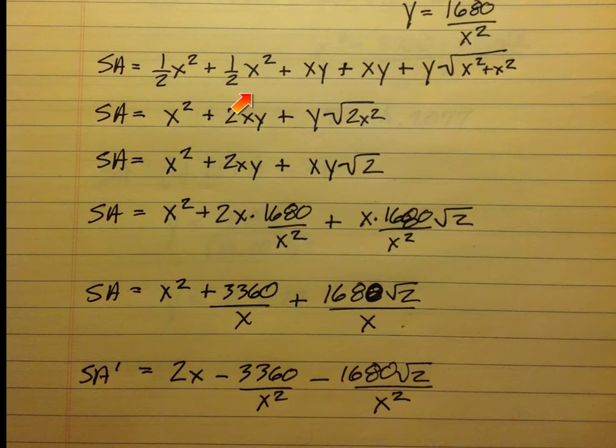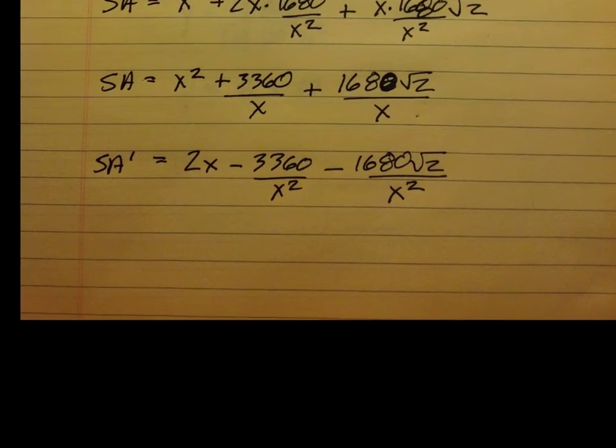Alright, so if you simplify that, 1/2 and 1/2 is 1x squared, and then 2xy is this, and add those together to get 2x squared. And then simplify it down to this plus this, and remember x squared simplifies out to just x, because it's under the square root sign. Now you're going to have to plug in this value from up here, where we solved for y, into this spot and this spot. When you do that, this is what you're left with, and you have to find the derivative of it.